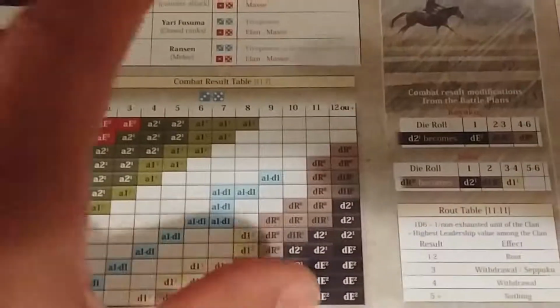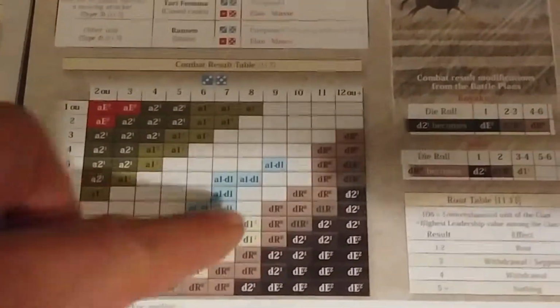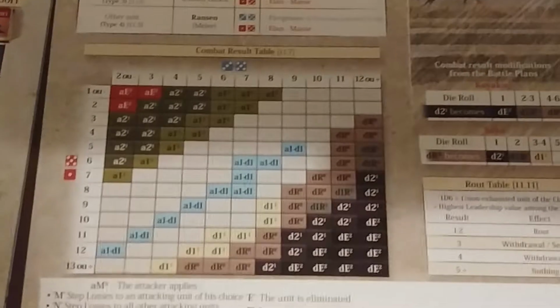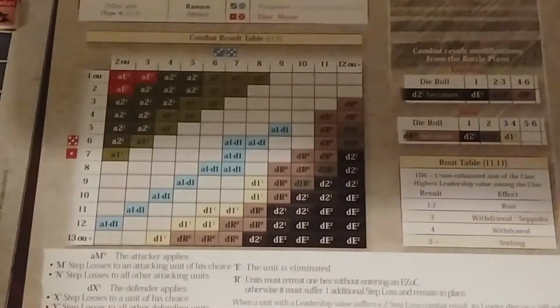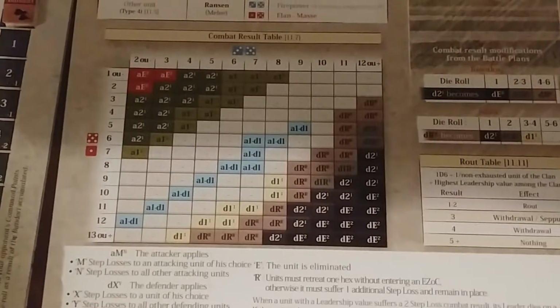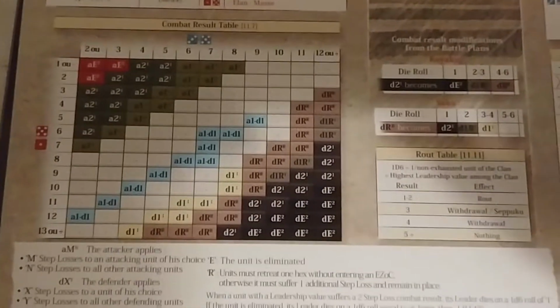Yeah, but I mean, there is this system, and it's just a little different. It's not the exact same kind of distribution of results on the table. Not entirely sure why that is, but that's the way it is. And I find it pretty interesting how combat's resolved. All right, so that's it. Show you a little bit of combat, and I'll continue on with the battle.